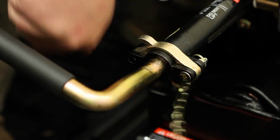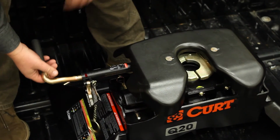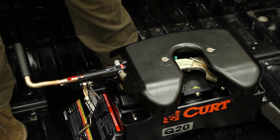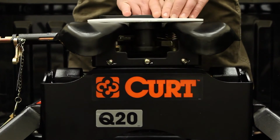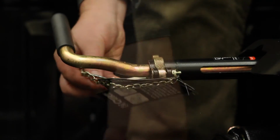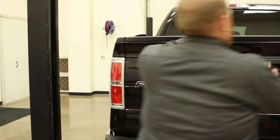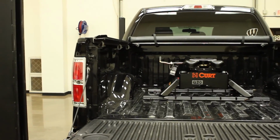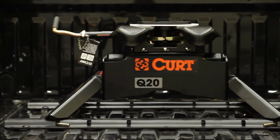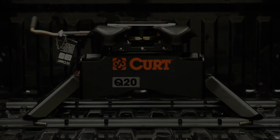To open the jaws of the Q20, simply remove the handle's safety latch pin and pull the handle back. When coupling to a trailer, the trailer's kingpin will seat into the opening of the fifth wheel's head and the jaws will lock into place. For more details on the operation and coupling of the Q20, refer to the included instructions. Be sure to read and fully understand all the instructions prior to using your new CURT 16130 Q20 fifth wheel hitch.